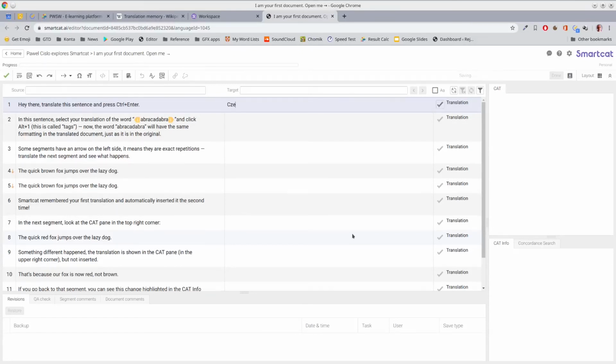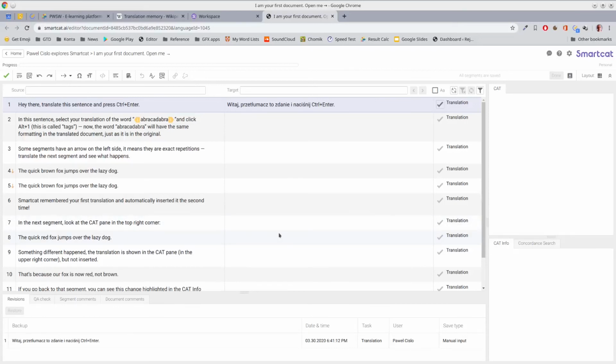Just "Cześć", "Witaj", maybe. "Przetłumacz to zdanie i naciśnij Control Enter", right? So that's what you do, okay?